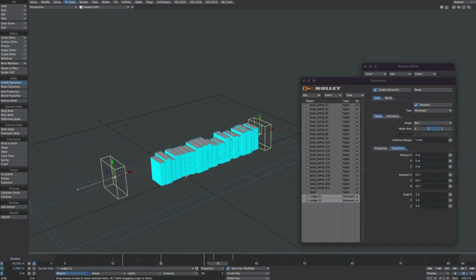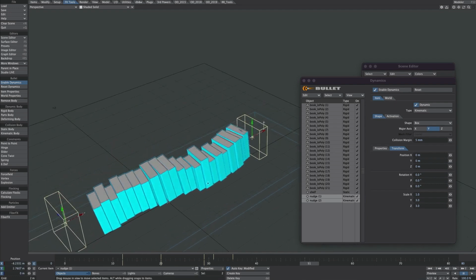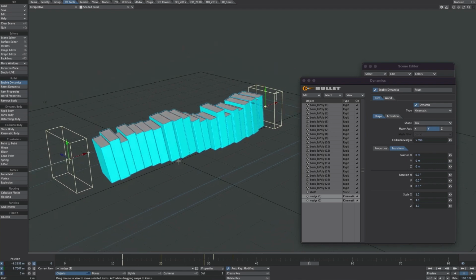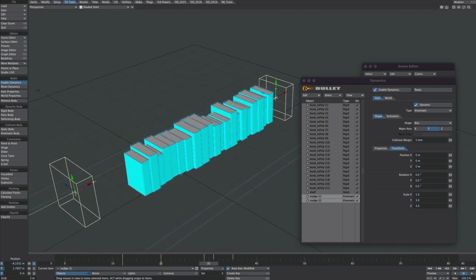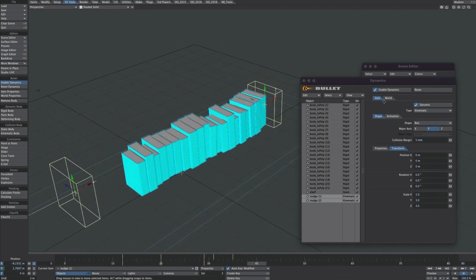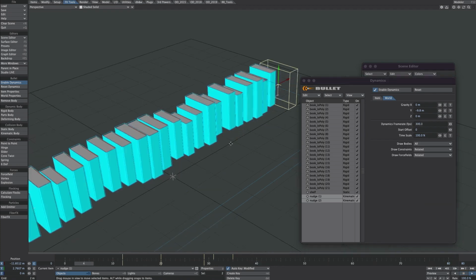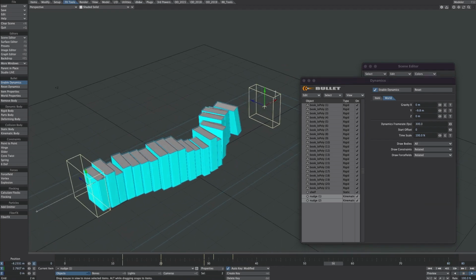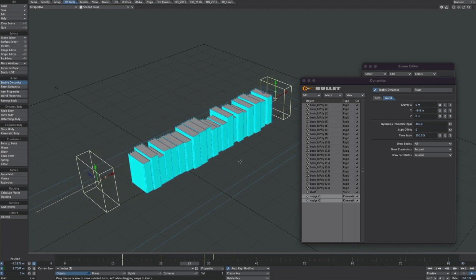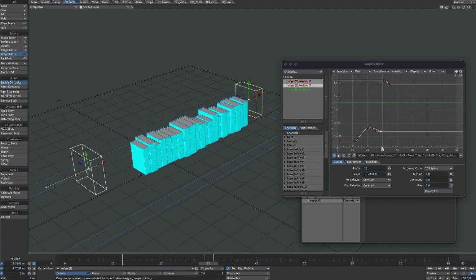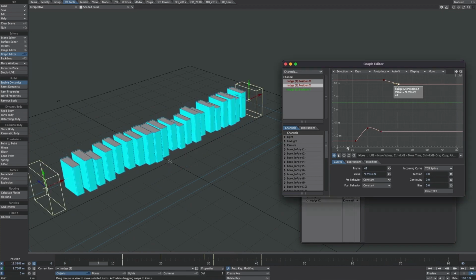Now you probably saw when I was building that up, you got some shredding going on. And that's probably because we need to make the simulation more accurate. So if you are finding you're getting some shredding and some nastiness, hop over to the World tab and turn up the dynamic frame rate. And in this case, because we've got a pretty simple simulation, we can get away with a higher frame rate here. So if you do change that, as you can see, you probably need to change a few parameters accordingly.